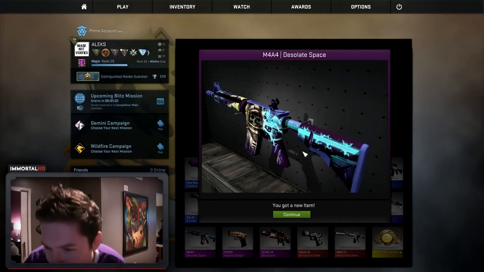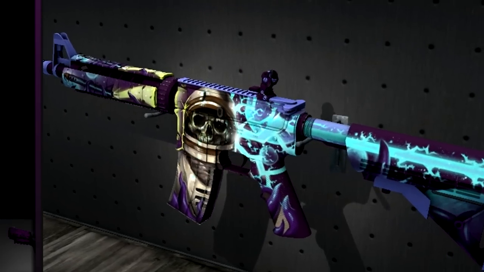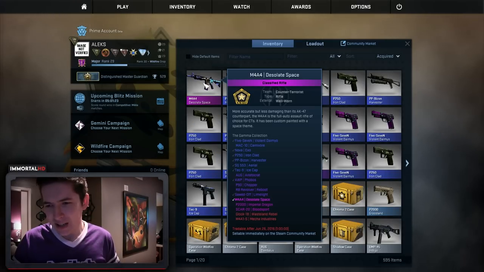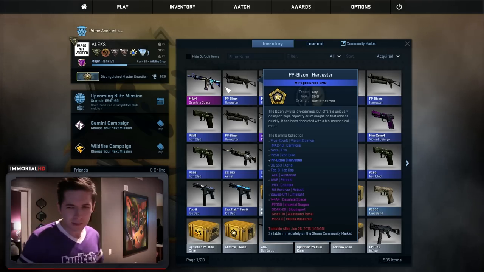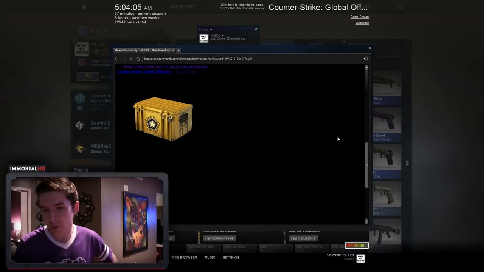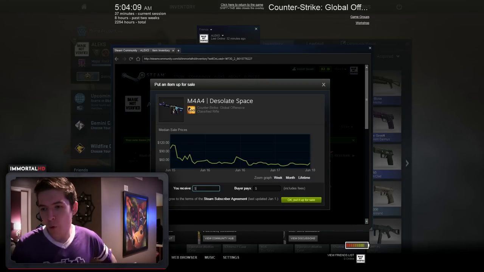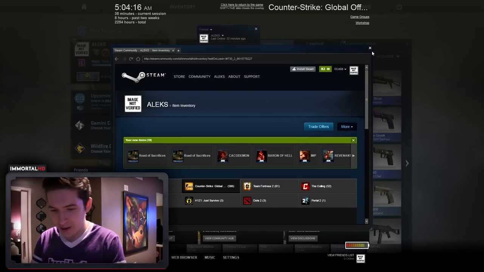That's a desolate space. What is this He-Man looking bullshit? What is this? It's just a pink. Shh, dude. All right, you know what? Oh, wait a minute, it's loading. How much? $41? $48? If I sell this right now, I could make half of my money back.